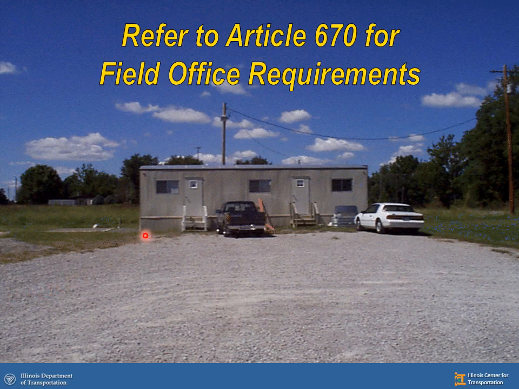In the days gone by, we used to have mobile job trailers, would be our field offices. Depending on what district you're in, you may still have a mobile field office, but a lot of times these days, contractors are renting maybe an office unit somewhere for you and providing what you need. The most important thing is to look in Article 670 and in your plans and special provisions for any agreements that have been made for what is required in the field office. What the contractor has agreed to provide, make sure you're getting that before you actually accept it and pay for it.